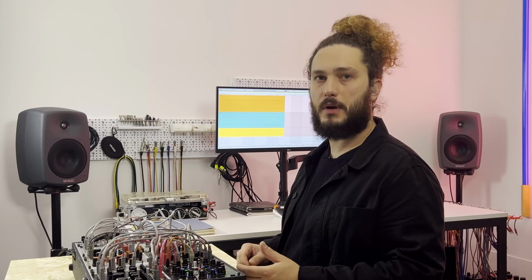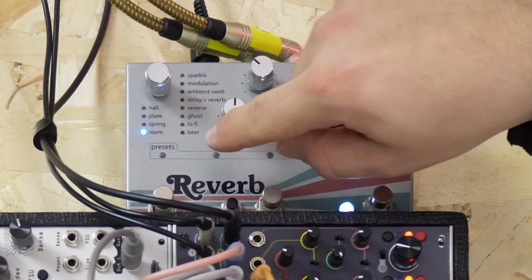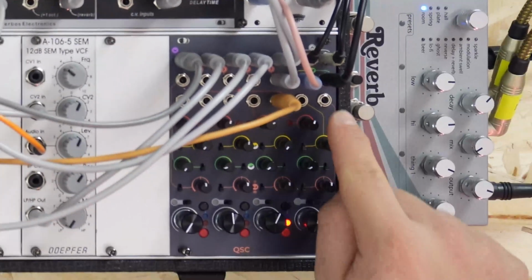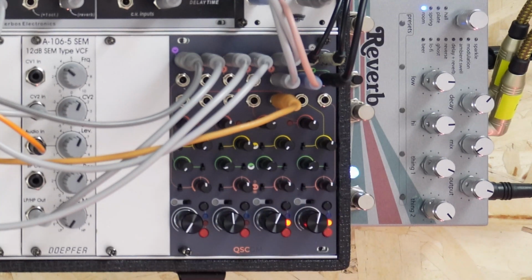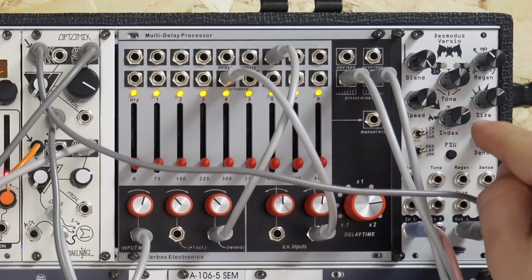The main reverb I use is the Empress Reverb, and in this case I'm using the room algorithm. To send the signal to the pedal, I use one of the 2 sends on the QSC. In this way, I can control and adjust the amount of the signal for each channel, even during the performance, using the dedicated knob.